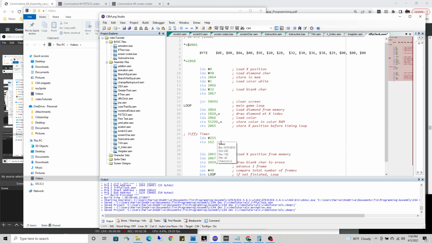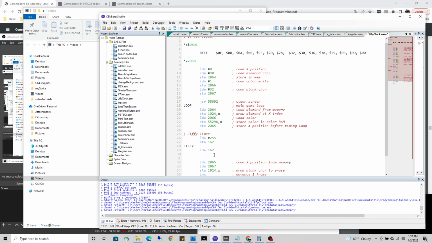Okay, now I want to burn that up a little, so I'm going to have a little mini loop here. I'll just call it Jiffy, and then let's load that Jiffy timer value, and it's burning one off this value each time.